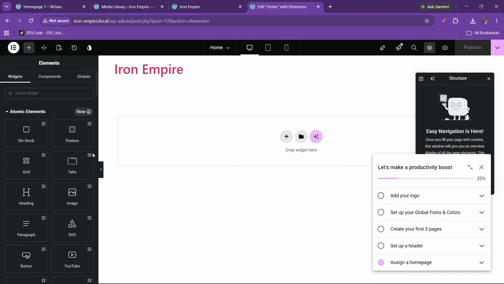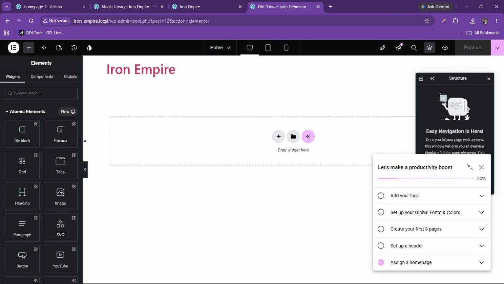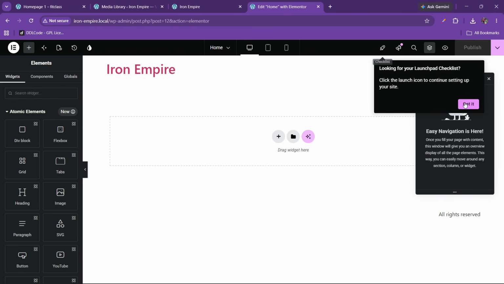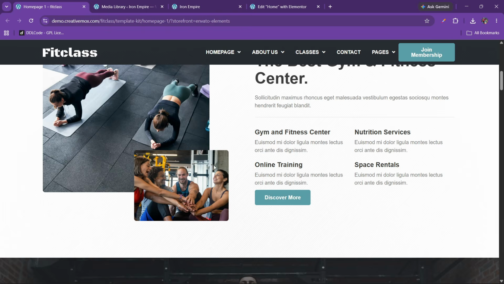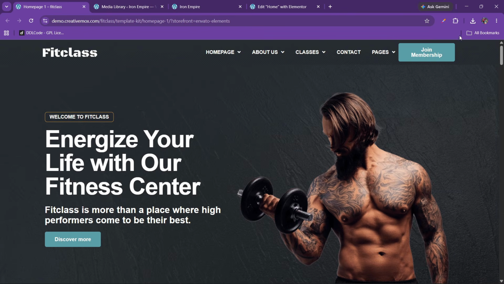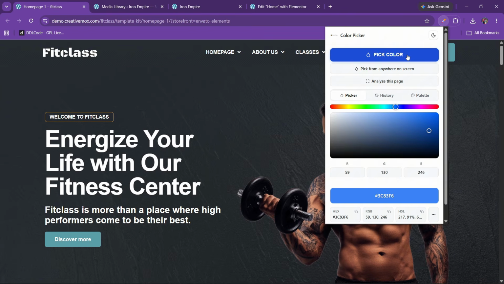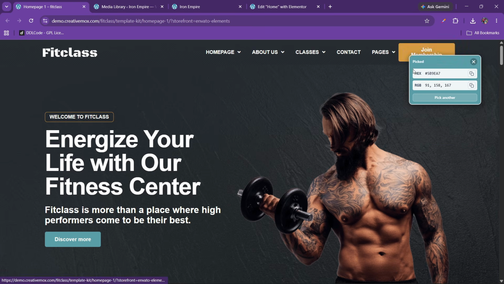Now you can see we have this here. We can also make this here. Now we can just put it here. Okay, now you can see we are ready. First we have to go to the design system. Then we have the design system here. So first I am going to copy the color code. So let me copy the color code here. This is the color code.